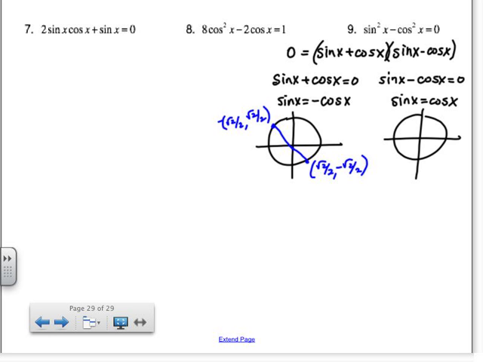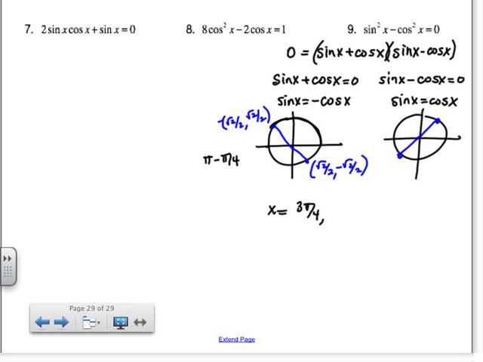Okay, now on the other one, it's saying, when are your x and y values exactly the same thing? So when you look at the coordinates of your unit circle, when are x and y equal? Here, and here. Okay, so what are those values? That would be when you have radian measure. So I went almost all the way to pi, but I was pi over 4 away from it. So what is pi minus pi over 4? Well, 1 minus 1/4 is 3/4, right? So it's 3 pi over 4.